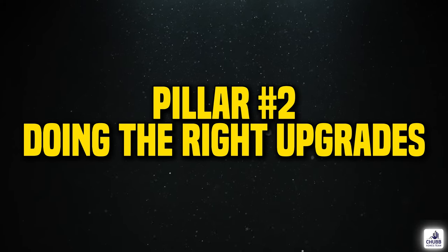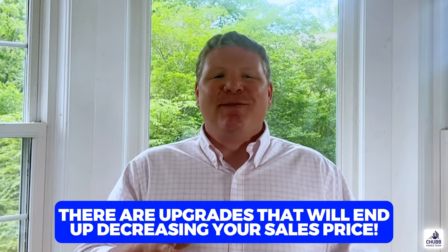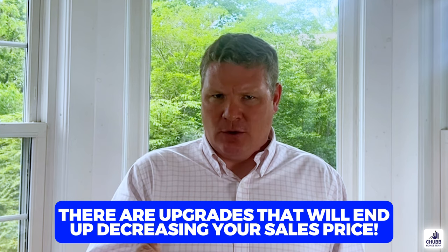The second pillar is doing the right upgrade. There are wrong upgrades — more so than ever when you've decided to sell your house. Certain upgrades could actually cost you a small fortune. I had clients with a flair for very contemporary taste in a traditional New England cape style house. They needed to relocate for work. During the walkthrough, they told me about a bathroom project their contractor was starting the next week. They loved it, but most buyers would hate it. I ended up saving them $10,000 in a bathroom makeover, plus probably another $10,000 to $15,000 in depreciation.